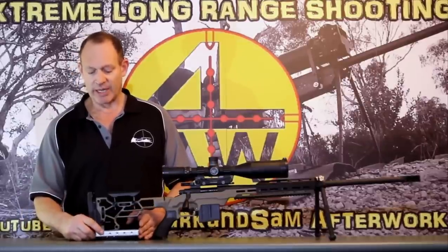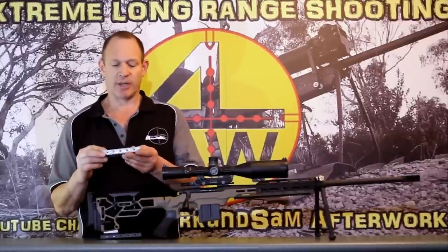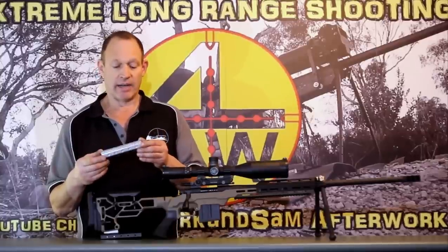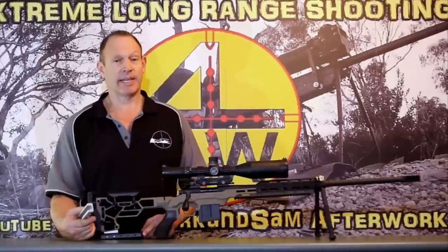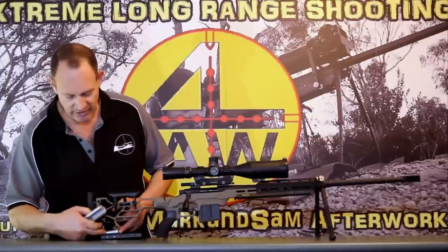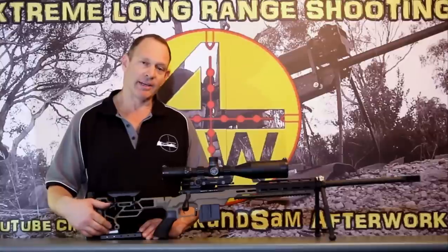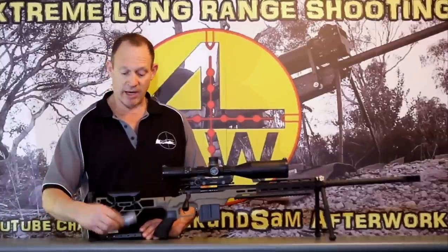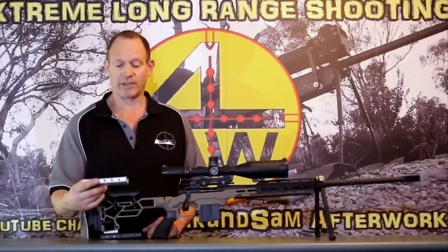The bolt holes are clamping points, not just positioning points. The negative I've got to share is I haven't managed to get them machined at the price I need — I can't get them to market for less than $150 US, which I think is about $50 too much. Still a very good system, but I need to find a way to make it cheaper. If you want them, I can get them made — that's not a problem. I've also noted that MDT, from what I know, are coming out with their own bag rider and Picatinny rail system in the not too distant future. But this bag rider can go on any Picatinny rail at the rear, where you'd normally mount a monopod.